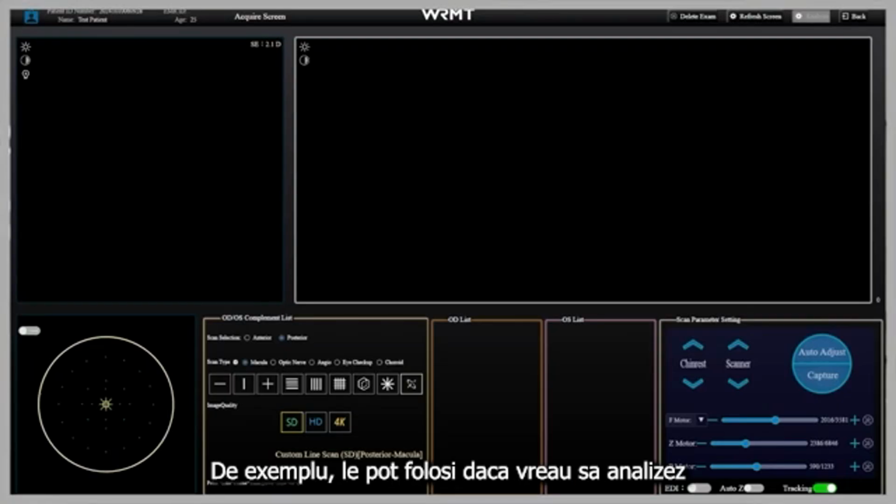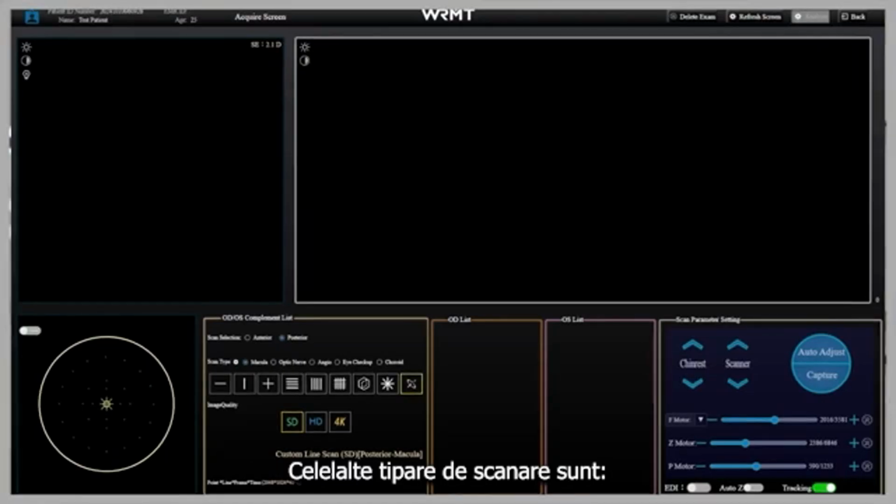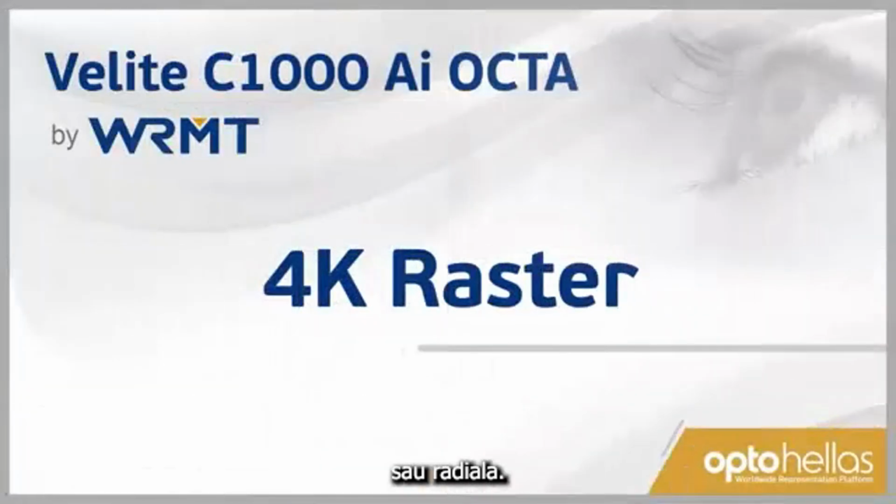If I want to do the line in a separate part of the retina, maybe the periphery. The rest of the scan patterns are the cross, the raster, the 3D scan, and the radial.